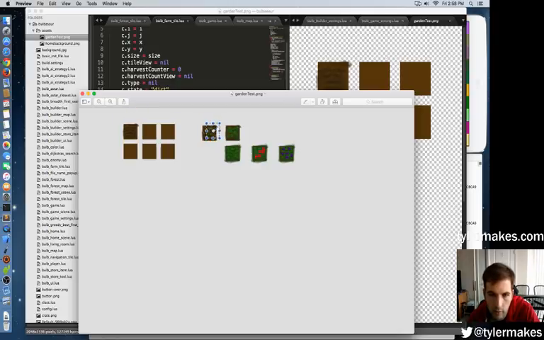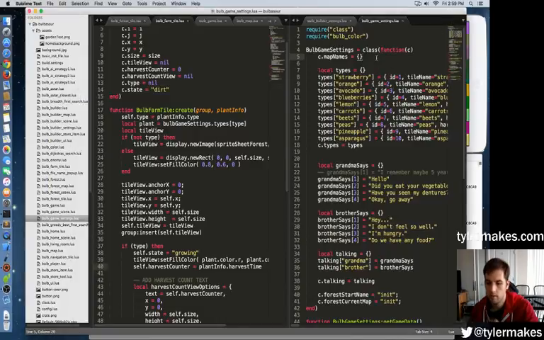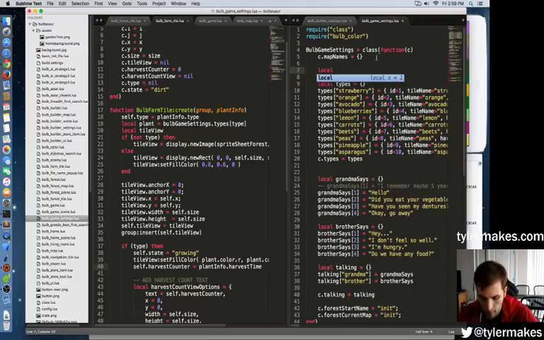Yeah, so this is basic dirt. This is whenever you plant something, I think. I don't know yet whether I want a dirt and then planted dirt, where it looks like they're already sprouting, because that doesn't make much sense. But anyway, we'll assume that this is the way it is. But these 3 are stage 1, 2, and 3, and then this is the 4th stage for strawberries. This is the 4th stage for blueberries. So they're going to reuse these first 3 stages, and then they're going to use these. So what we want to do is actually, we're going to make this, which is going to be plant images.